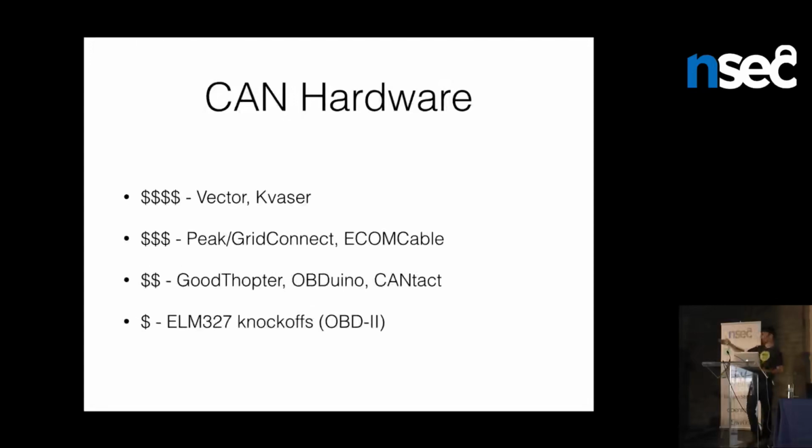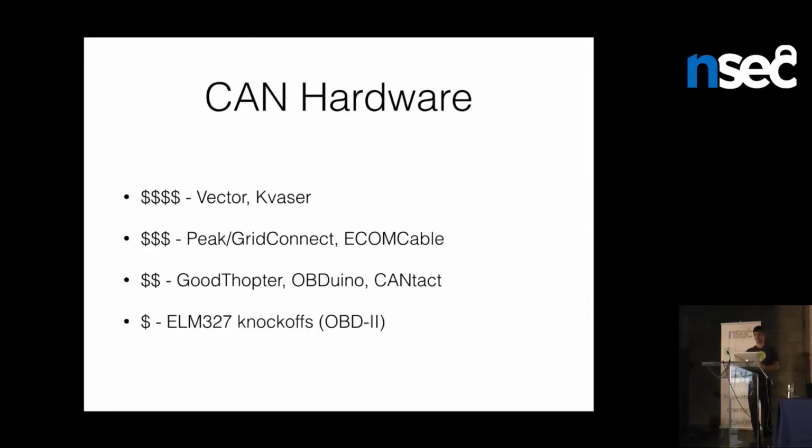Hardware, I did the sort of Yelp-style breakdown of hardware. Vector and Kvaser, for example, they're the ones that target the automotive OEMs. You're looking at a lot of money, probably more than you'd want to spend unless you were doing this for some serious commercial reason. The next level down, you're looking at Peak or GridConnect. It's literally the same tool with a different sticker on it, or the Ecom cable. These are in the couple $100 range.